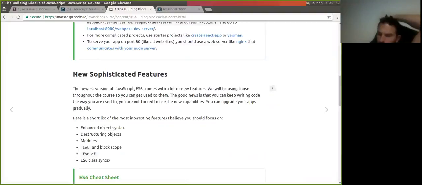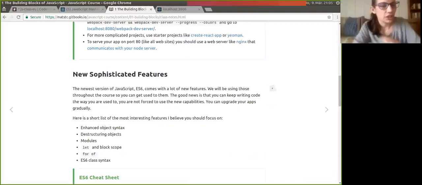Quick question about ES6. When it says the newest version of JavaScript, ES6, is that a new version of JavaScript, or is it considered a different dialect of JavaScript, kind of like jQuery? Or am I looking at this totally wrong? Right.